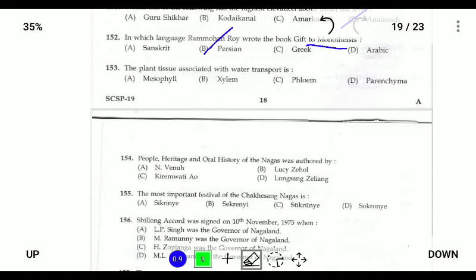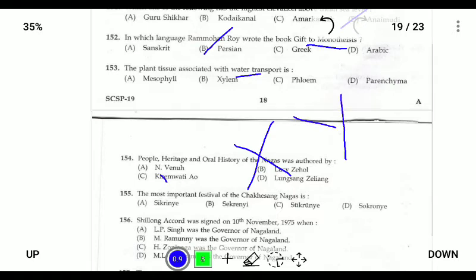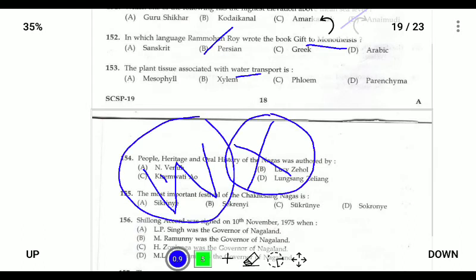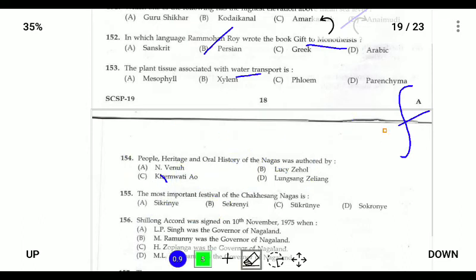The vascular tissue associated with water transport, so water transport and food transport are the two important features of the plant. To know this, we just have to use a simple formula. If we use X, the letters go A B C D, and so on, X Y. Before X, W comes. So if water, then xylem, and if phloem, it is food. So just use the formula: for water, it is xylem, W and X.